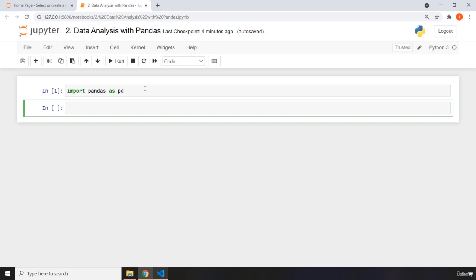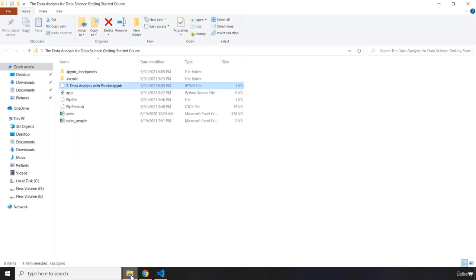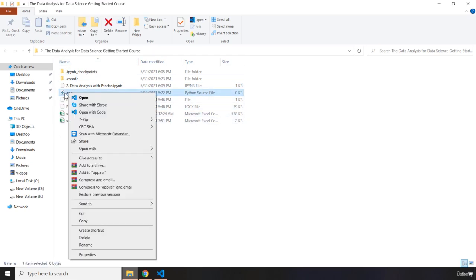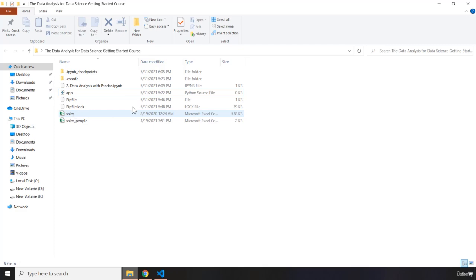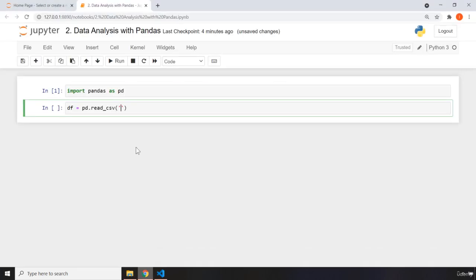So first off, I'm going to create a variable df, short for data frame, and I'm going to grab our pandas, and from there I'm going to grab a method called read_csv, which is going to read a CSV file. Now, if we go to the root directory for this section, I'm going to keep the app.py here. We have the sales file, which is a CSV file, right? So it is within the same directory as this notebook. I'm going to say sales.csv. Make sure you provide the name for it.